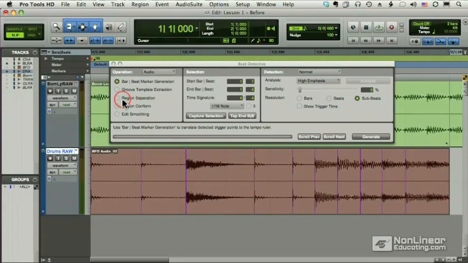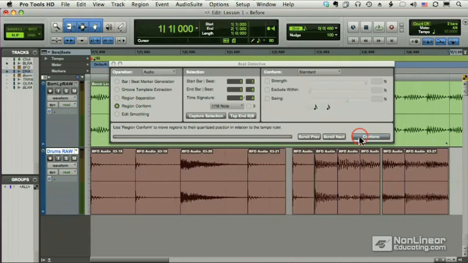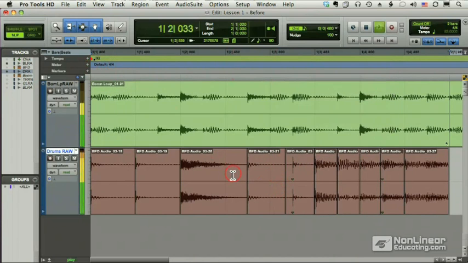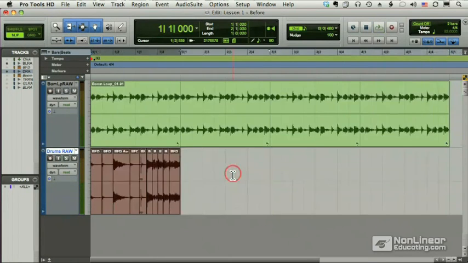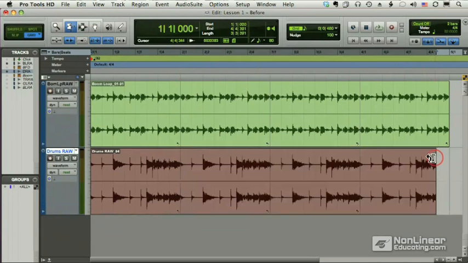So now I'm going to tell it to separate each of those purple lines into separate regions and conform them to my bars and beats, and finally edit them so that all of these gaps are taken out and crossfades are put in. And now here's what we have. Look how fast I was able to do that. Pretty darn nice. Now I'm going to consolidate all of these little files by pressing Shift Option 3 and then use my loop trimmer to drag this out so we have a nice 4-bar loop.